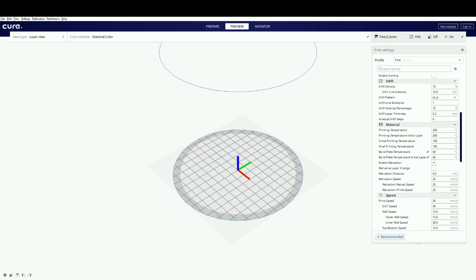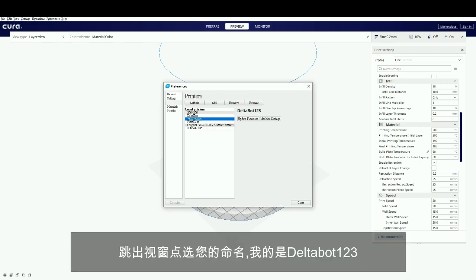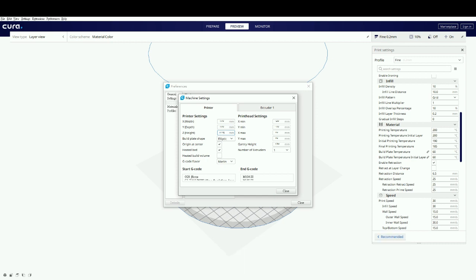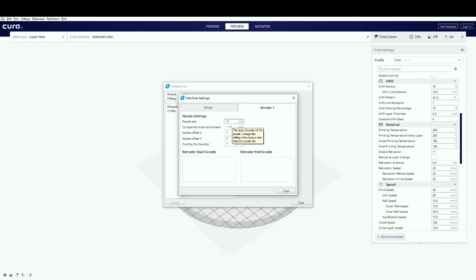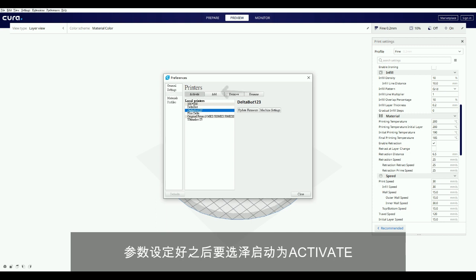After that, we go to Settings, Printer, Manage Printers. Choose Delta Board 123, Machine Settings. For Flux it will be 170, 170, and 210. No heated bed. On the extruder side, change the nozzle size to 0.4. 1.75 filament diameter is correct. Close. From Delta Board 123, press Active.